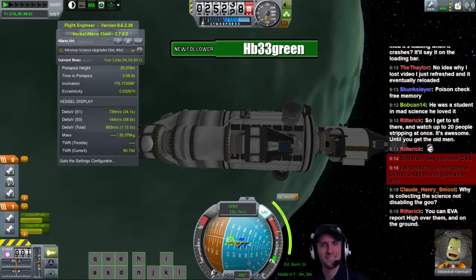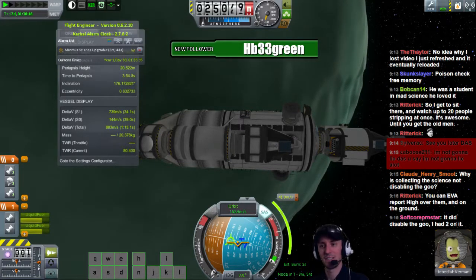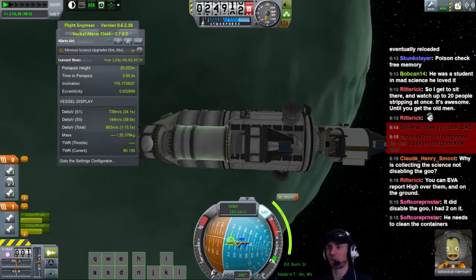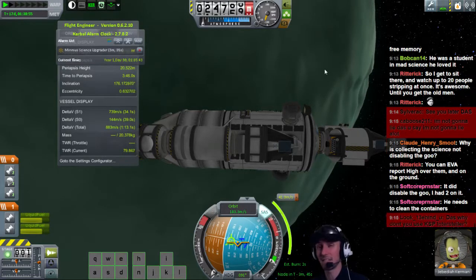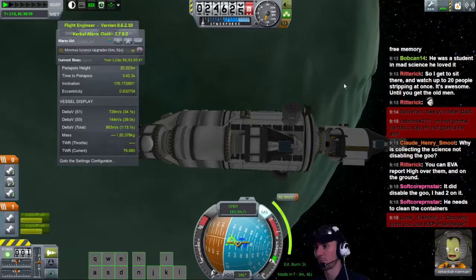HB33 Green! Thanks for enrolling in Kerbal Space Academy. It did disable the goo. I had two on it. Interesting. We are doing science farming on Minmus. I've also got a new mod installed, the Science Alerter mod. I did not get a link for it put in my channel yet. If somebody could grab a link for it and put it in the channel, I would appreciate it.